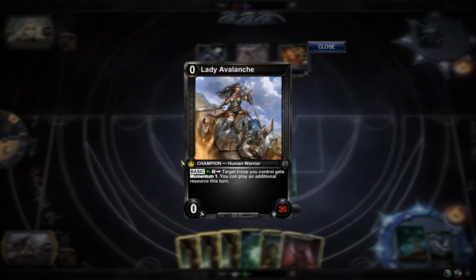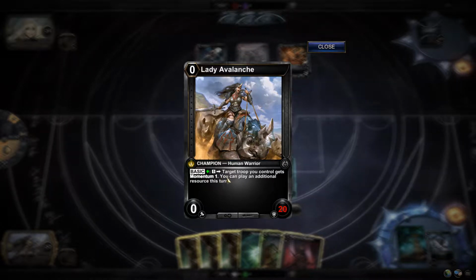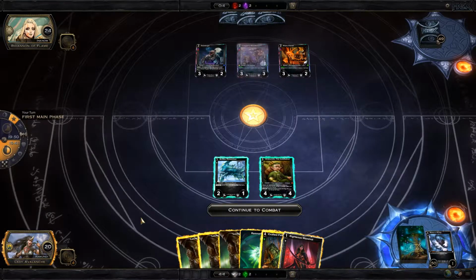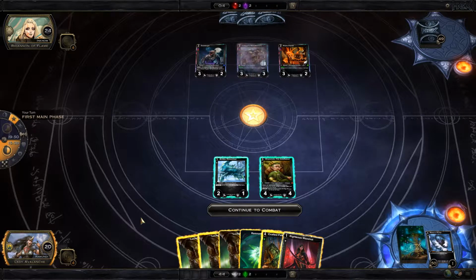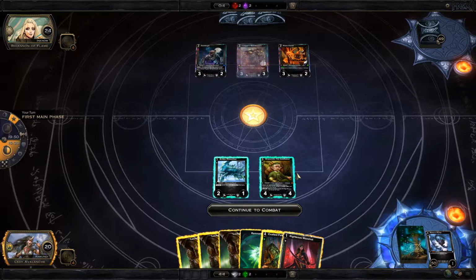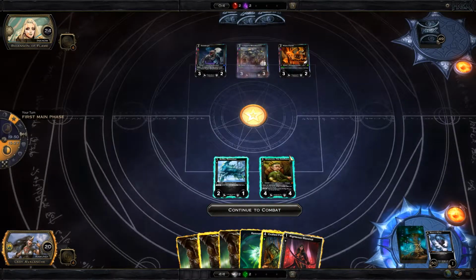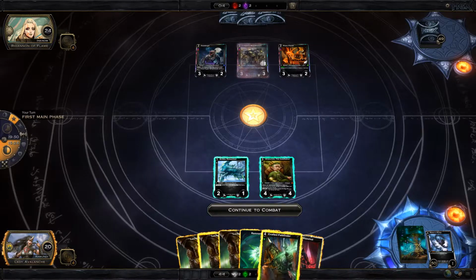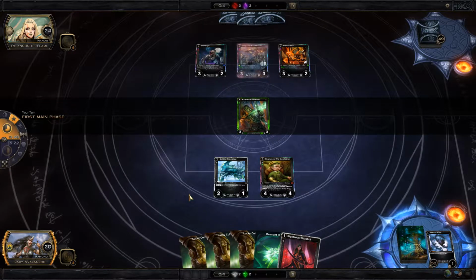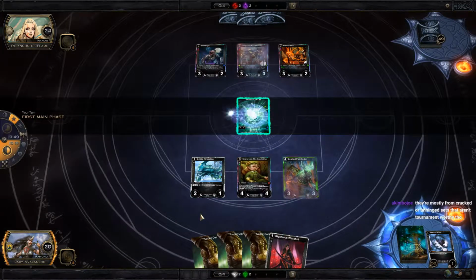And so our champion power for 5 resources gives a troop momentum. I'll explain that keyword a little in a second. And it lets us play an additional resource on our turn. So it's like a ramping champion. Let's see. So we could activate Shamrock, the Goldfather's ability, discarding 3 coins to play the top card of our deck for free, but then we're not guaranteed to have a resource, so I'd rather just play this Exalted Pathfinder. Play this Remnant of Life to get our 5th charge.